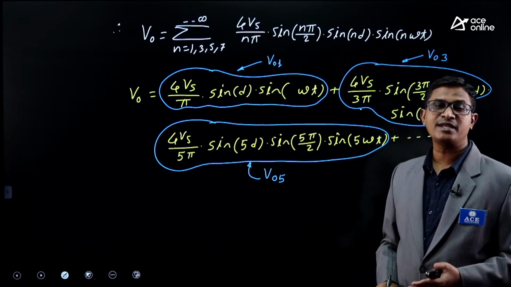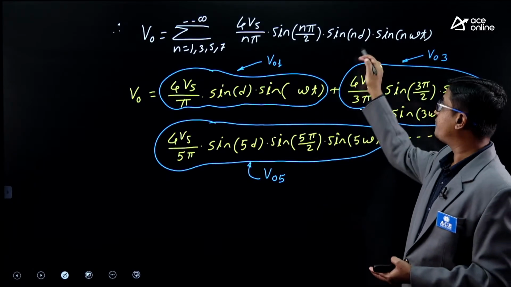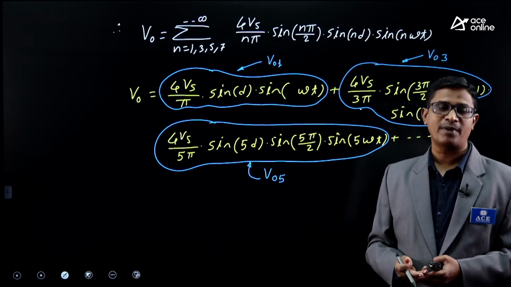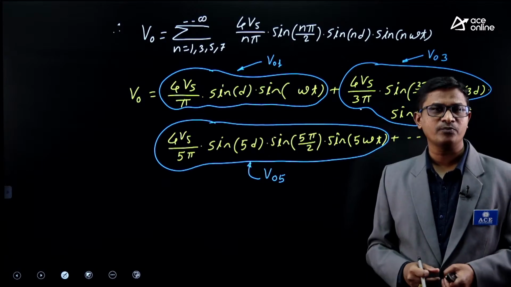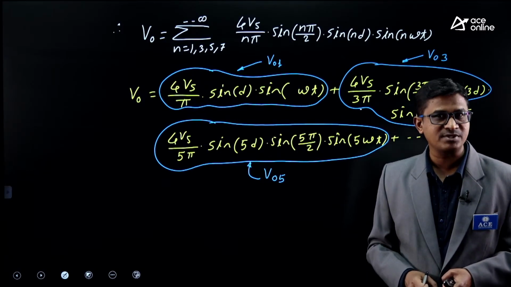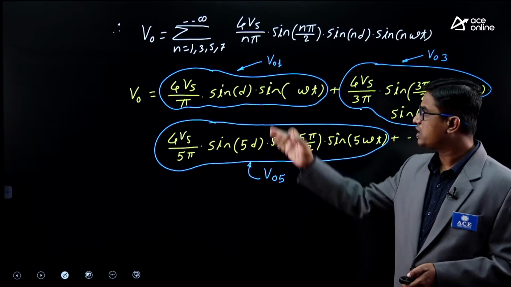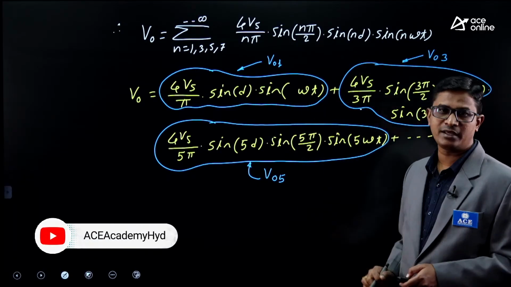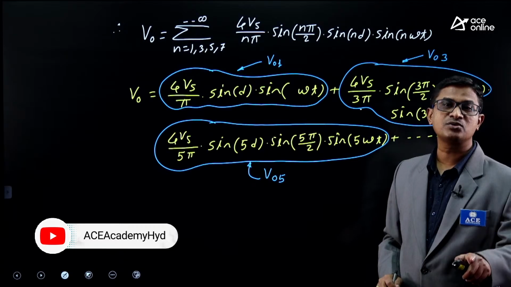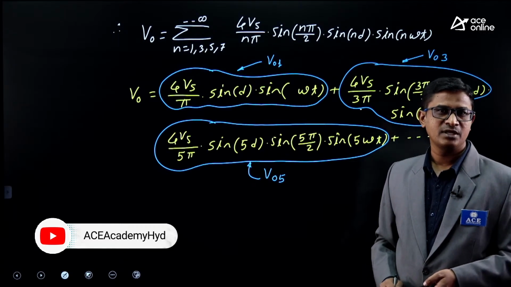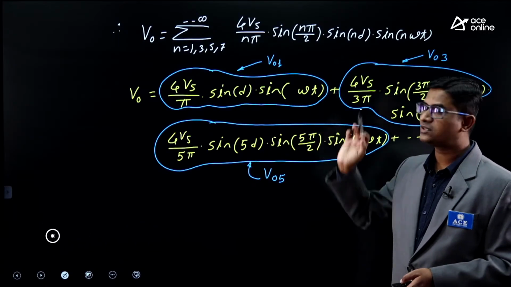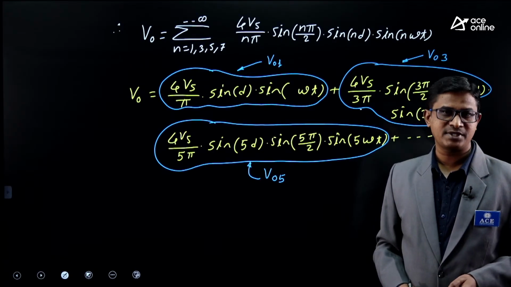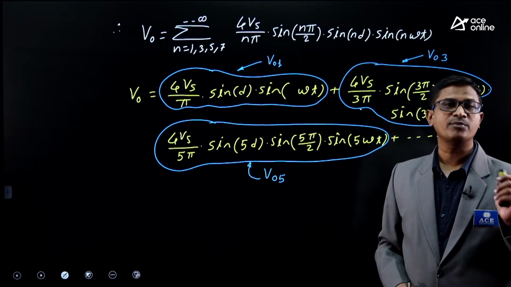Similarly, you can check for N is equal to 15. Sine of 15 into pi by 3 means sine 5 pi, which is 0. So again the 15th harmonic is also absent. We know all even harmonics are already absent, and if my pulse width is 120 degree, then D is equal to 60 degree, that is pi by 3. Then not only the third harmonic, but all triple N harmonics are also eliminated from the output voltage.